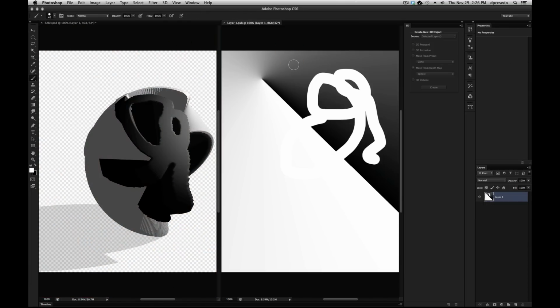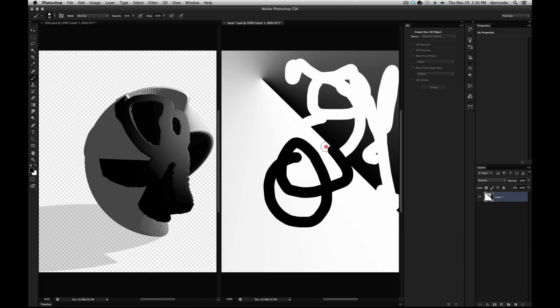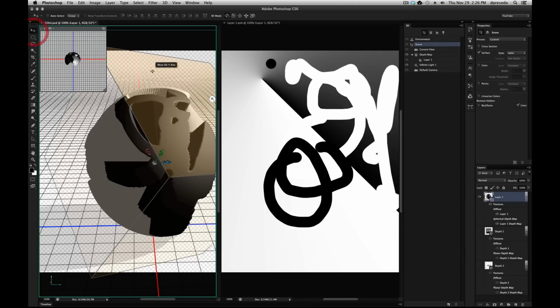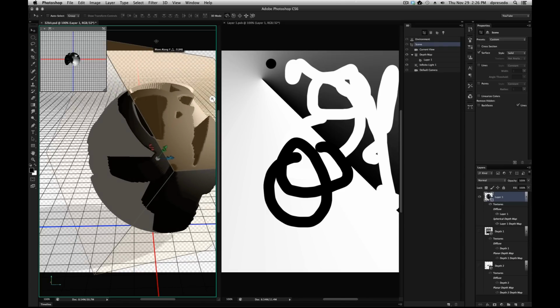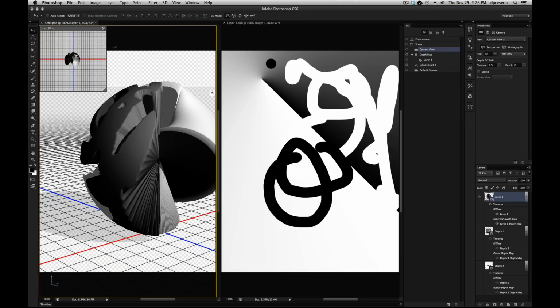Let's select our brush and just do some more kind of crazy painting. Let's change it to black over here and then save it over here. We're going to save that. Come back over here. Let's take my 3D tool and you can see that it's updated. It's cut in there and so it updates dynamically. So you can actually do some pretty crazy creations in Photoshop. And again, this is another area where you can experiment and do crazy things.